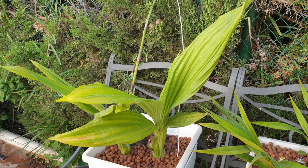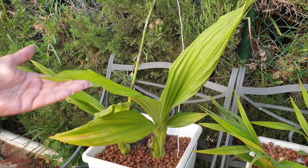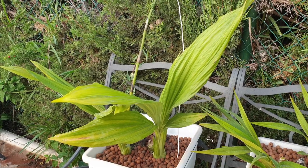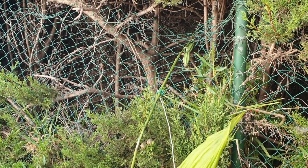Because if it's not the sun and the heat, because I don't have space around the rest of my patio, if it's not the sun and the heat that hits it, the wind comes in and shreds these palm frond kind of leaves. So look at that. The seed pods, can we show them? They're holding on really well as well. I could actually harvest them.